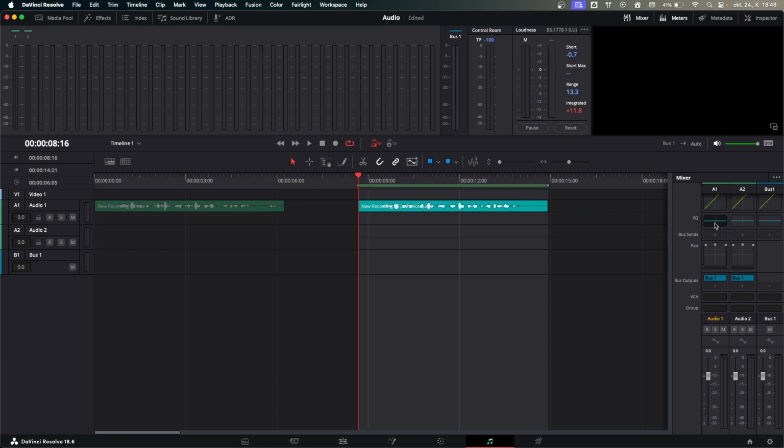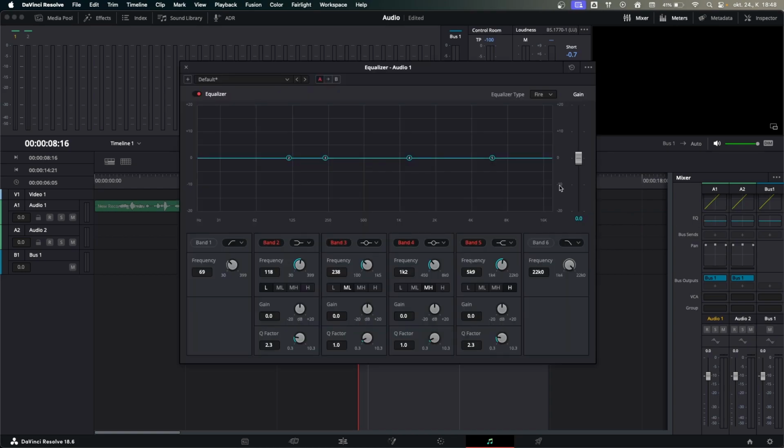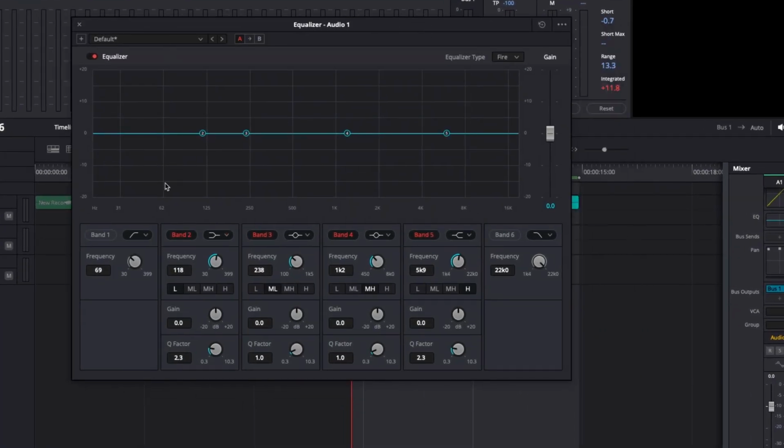So, now we can double click on the EQ. Remember, if we one click, it turns it off. So, we want to double click it, and this is what we get. Right here, we see different points. Band 2 is here, band 3 is here, band 4 is here, band 5 is here. Band 6 is turned off, but we can turn it on. And band 1 is turned off, but we can turn it on.